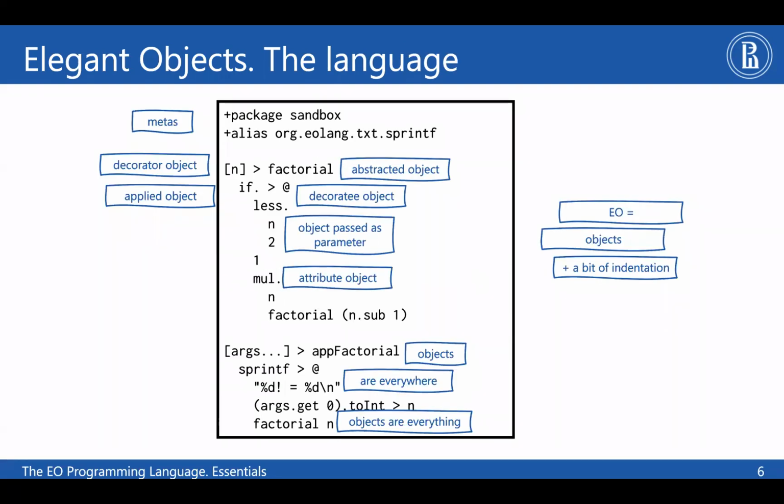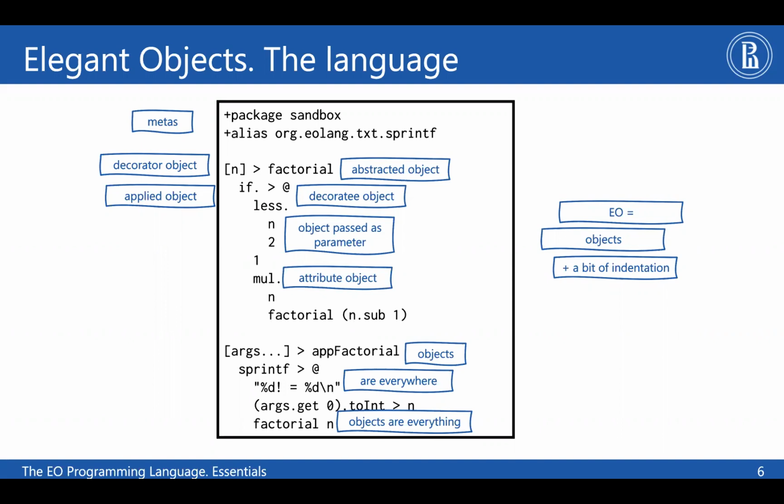This is an example program written in the language. We can see from this sample that almost everything is an object. In fact, everything is an object except meta declarations at the top of the file, like package or alias. There are different ways of working over objects. It may be abstraction, application, decoration, and evaluation. Yegor calls evaluation dataization, but I personally prefer the former term, so I will be using it throughout our talk.